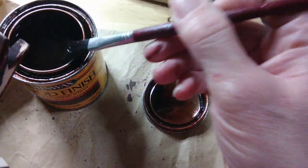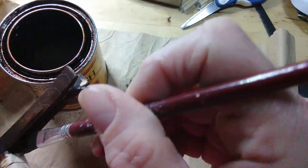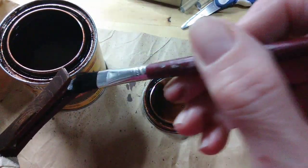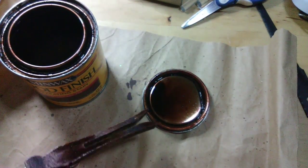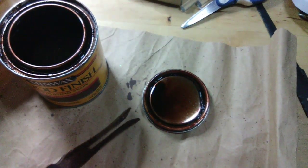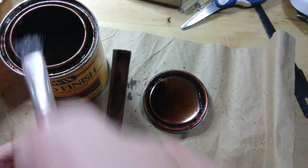I used to do these with the pieces separate, but I don't think they held as well as far as the glue. But I wasn't using E6000 either. I mean, that was back in the early 90s, late 80s.